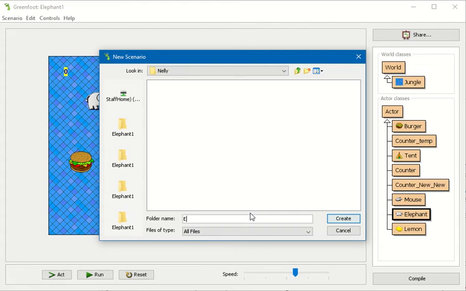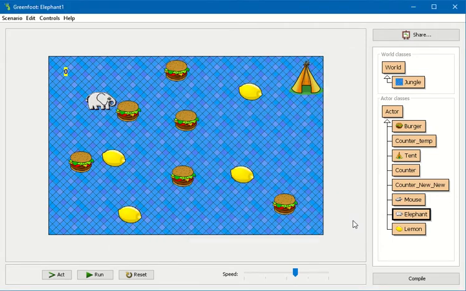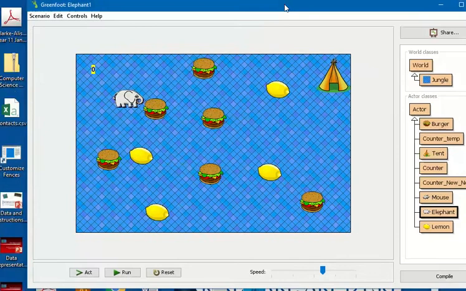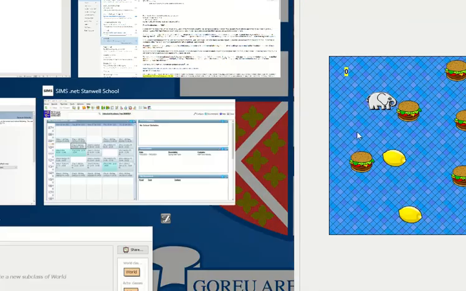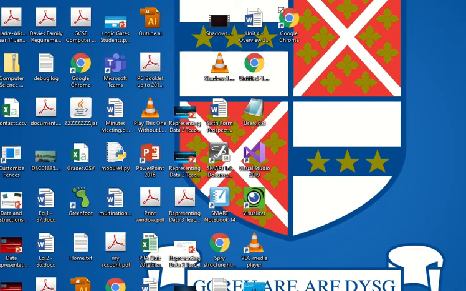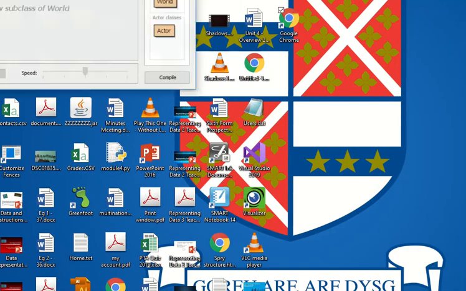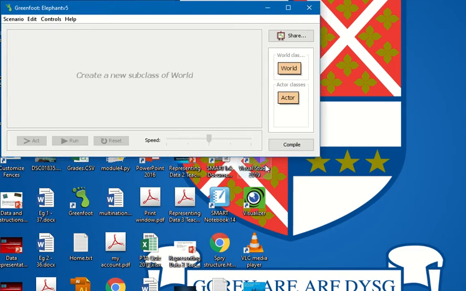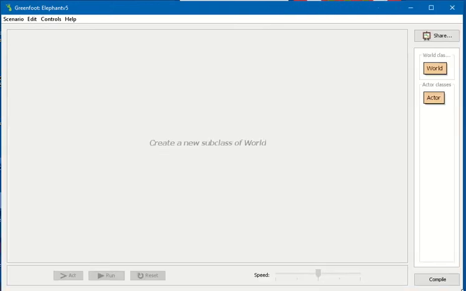And we'll call that Elephant version 5, because I've actually created a few of these now, so I best know which one is which. Right, so I'll move that out of the way, and let's go back to my new scenario, which I've now got here to reposition into screen and ready to go.